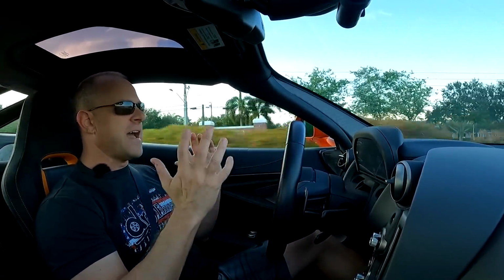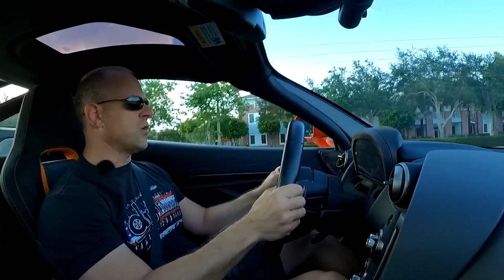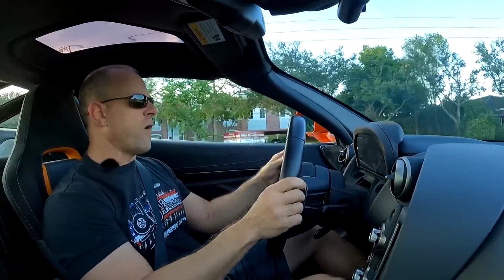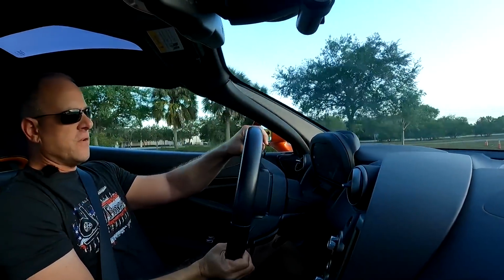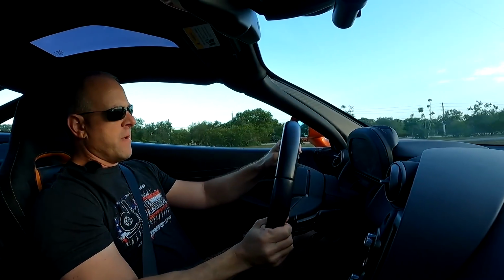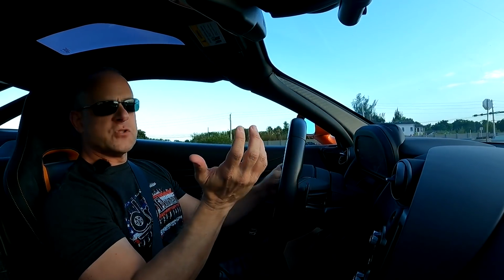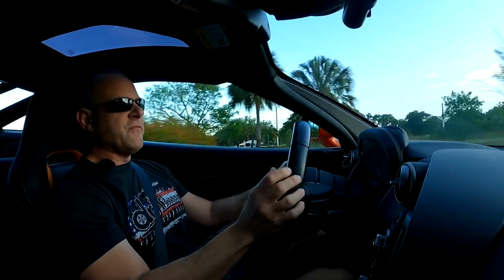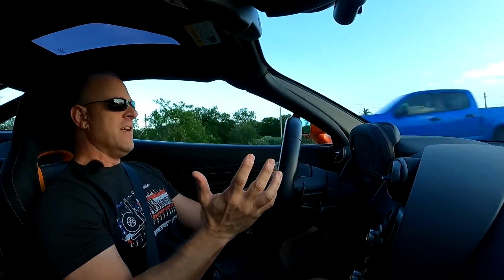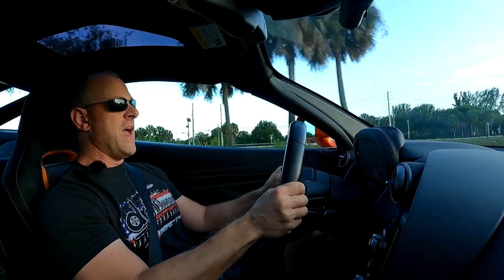the 765 has. It has a lot to do with the shorter gearing in the 765. It is, I think, 15% shorter. Audio-wise, it just doesn't rumble. It doesn't have that LT feeling that we're getting in the 765. I'm in track, and it still feels pretty light in the steering when I'm moving back and forth compared to the LT. Acceleration-wise, I'm sure it burns the tires as well. The car definitely moves, but I could notice right off the bat, if you put me blindfolded and didn't tell me what car I was in, I would tell you right away 765 versus 720, just based on the rawness of the feel of the car. And that gearing makes all the difference.